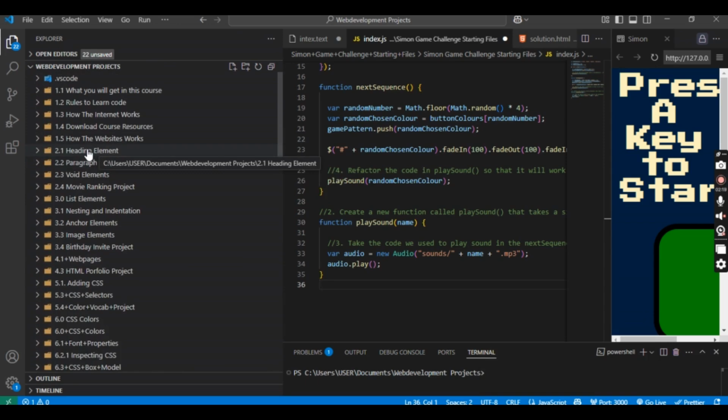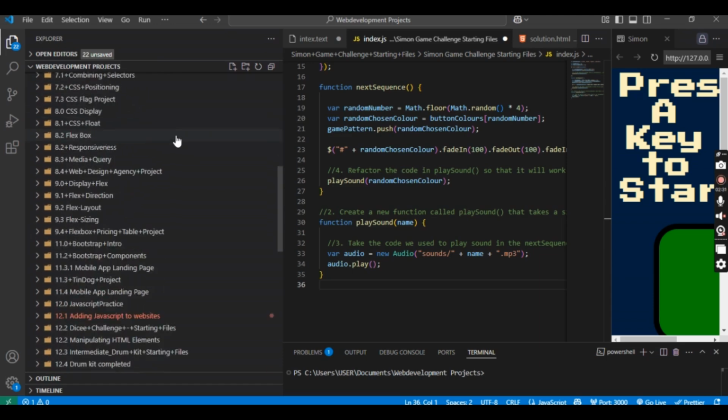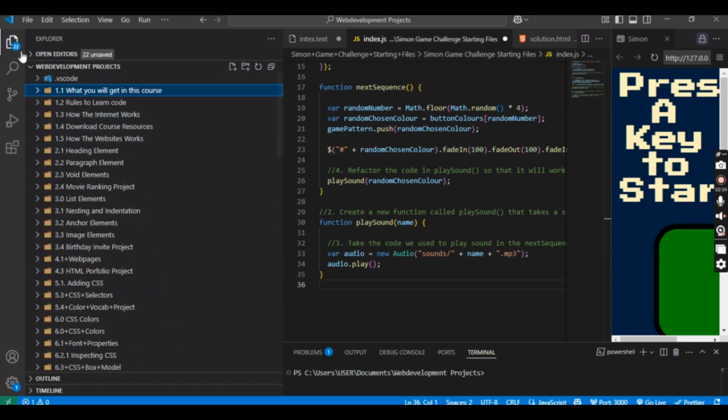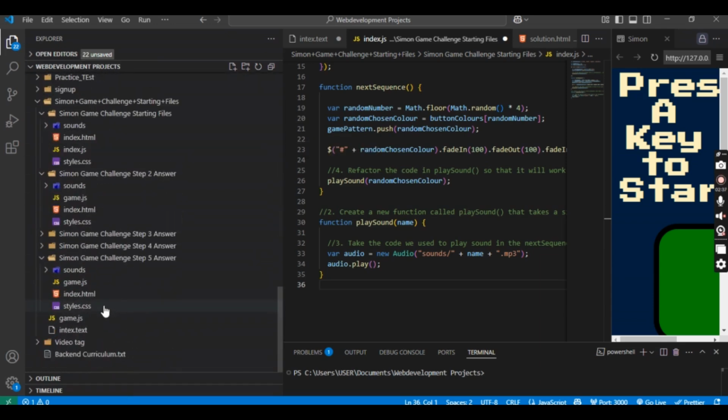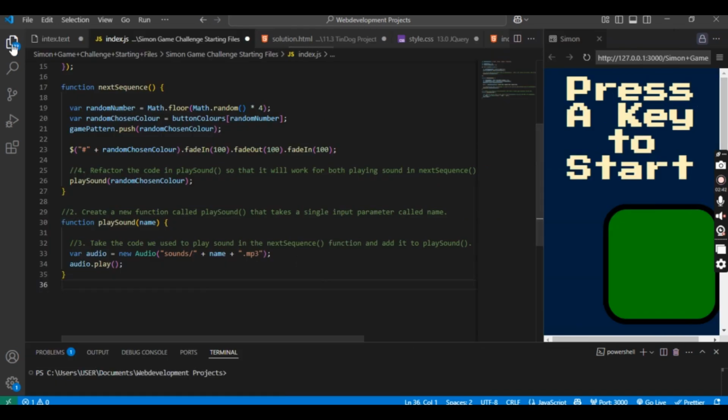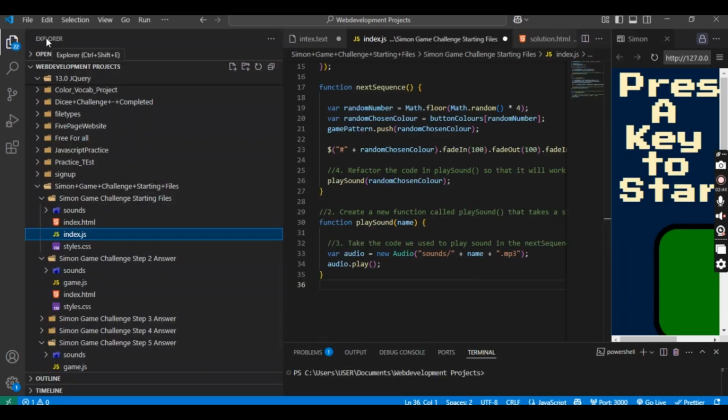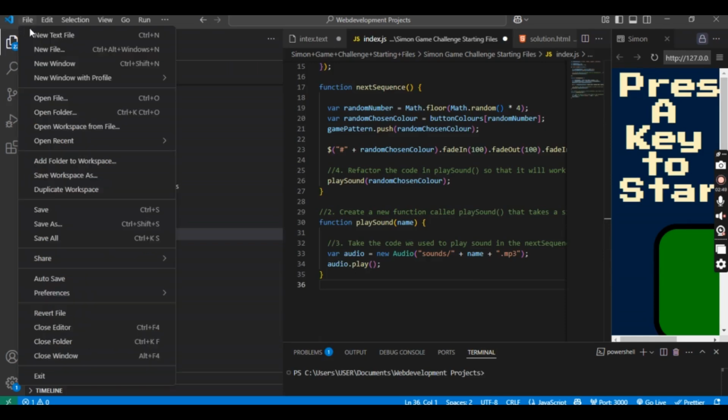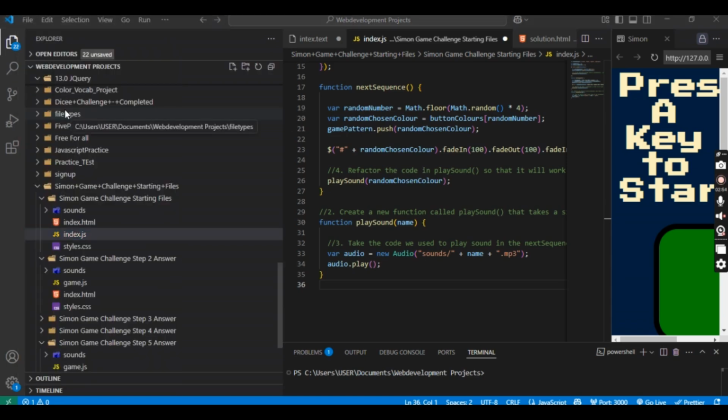Today I'm dealing with JavaScript. When you launch your VS Code, you come to this environment. You can go to File, and you can say open folder.